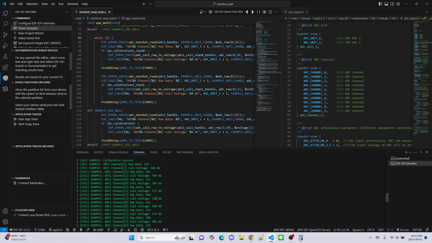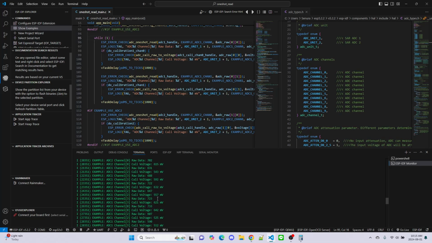I haven't connected any external voltages, but still you can see a millivolt value, since I haven't connected anything to the analog input. So this is what happened in the code.